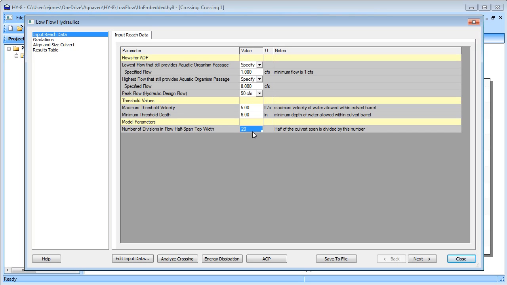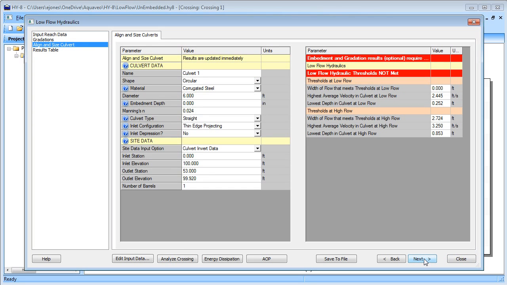The more divisions you enter, the more slices you will have. More slices will take more time on slower machines, but will provide more data. More data is hard to sift through and understand, and there is a limit at which more slices don't provide data that is more useful or accurate. If you are using this tool to determine aquatic organism passage, we recommend that you size your slices to the organism. A 3 to 4 inch slice yields good results without too much data. The number of slices may be easiest to adjust after viewing the result table. We will revisit this parameter later.